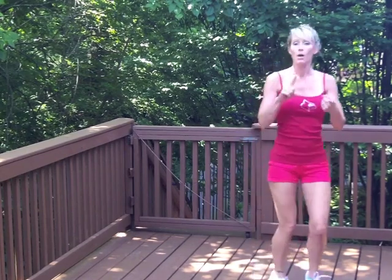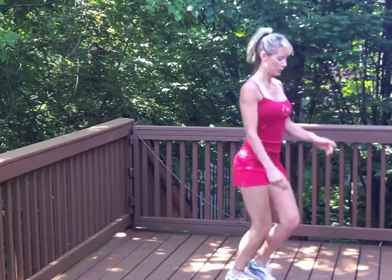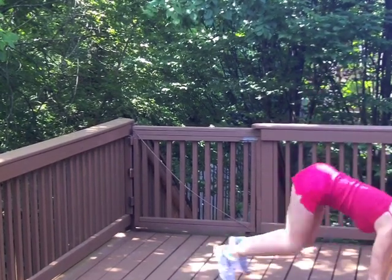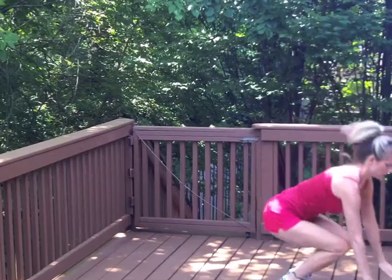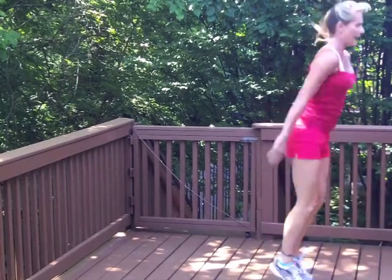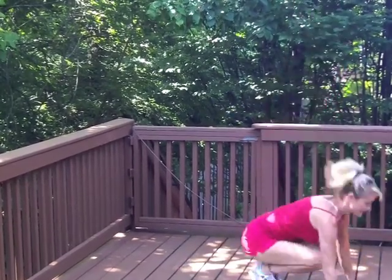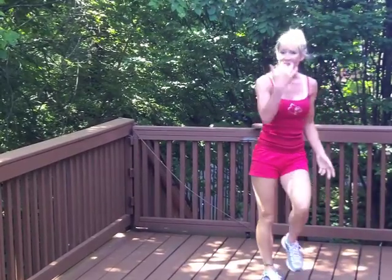Now I'm going to go into the burpees. Burpees are going to start off with red — one of 15 rounds. Begin the next round in 3, 2, 1, go. So here's moderate. [Halfway cue] Here we got to turn it up to white — pump it up. Five seconds left, only five more seconds, push it out. And stop. Bring it back down to blue.